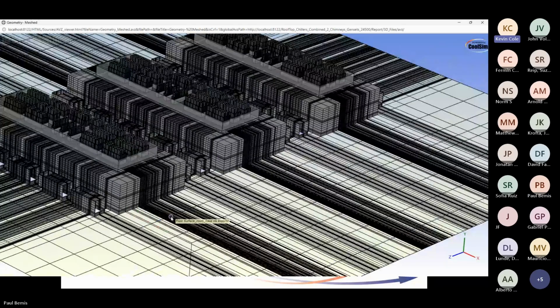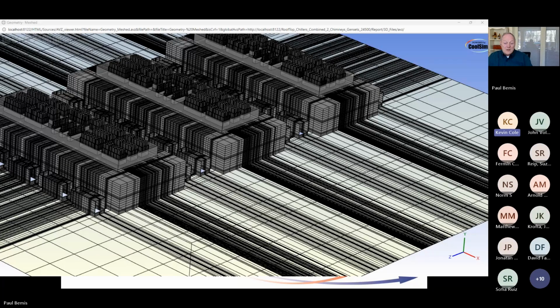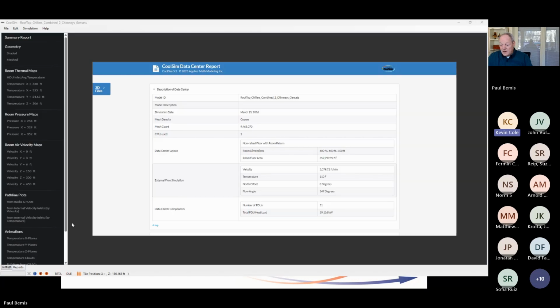Another question that was posed earlier in the presentation was about modeling the gens. Gabe was asking about that. This would actually be helpful for me as well, because whenever I'm supporting jobs for CoolSim, I haven't really dealt with gens myself. I know you've shown it in the presentation, but I would appreciate if you can go into how exactly you model a gen.